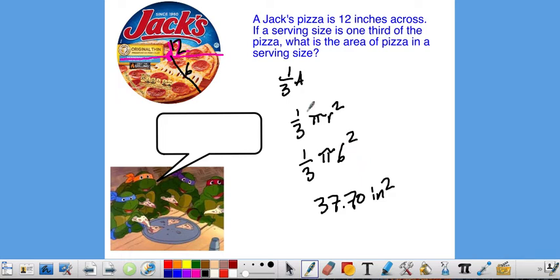That's a lot of pizza, but I like to think that most of us could probably eat at least 1/3 of a pizza. If April and Casey are coming, how many pizzas should they make to have enough for all of them? Well, if there's 3 serving sizes in a pizza, how many total people would there be? If April and Casey came, there'd be 6, so we'd need 2 pizzas, please.